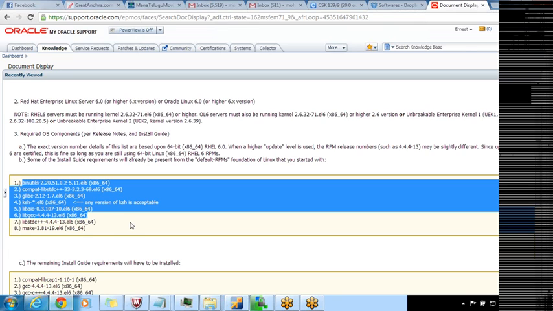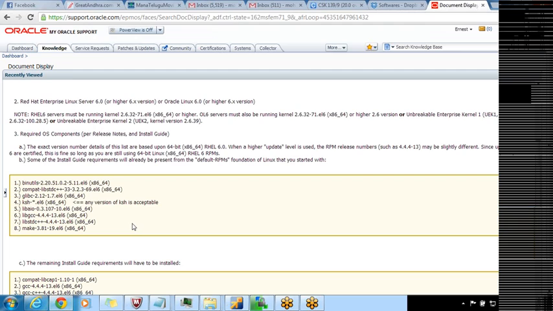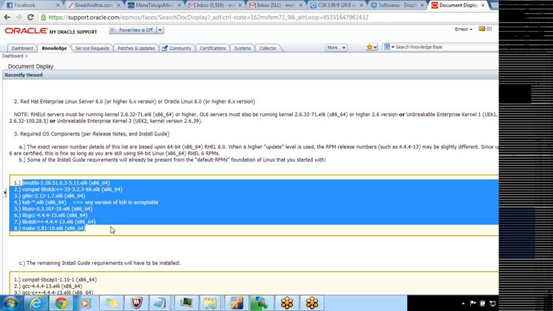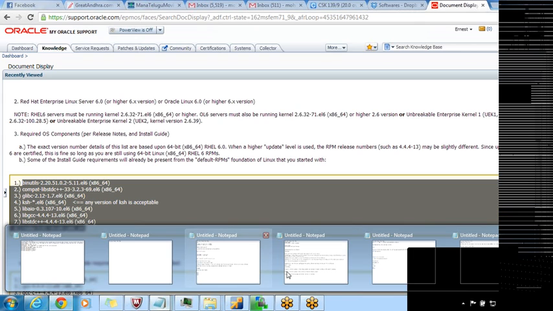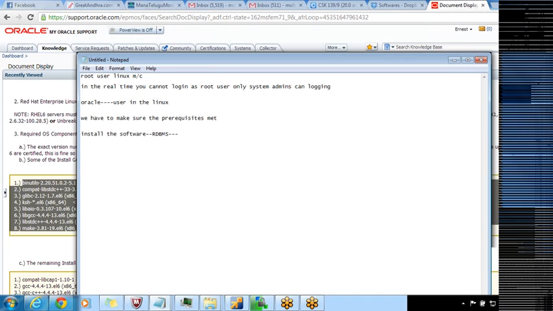These RPMs you will get in the disk itself. So in the disk you will have these RPMs, and you need to install them. Okay. So the first prerequisite is you need to make sure you have sufficient RAM.